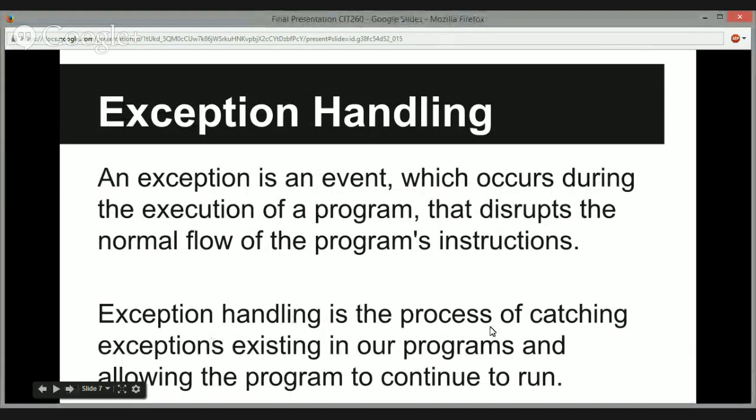Recently, we had the opportunity to learn exception handling in our program. Exceptions are events that occur during the execution of the program that disrupt the normal flow of the program. We can handle these exceptions by looking for them using try statements, using catch statements to propagate exceptions and tell the user what went wrong and continue running the program instead of it completely stopping. We made use of exceptions, custom exceptions, and all unknown exceptions that we did not expect.